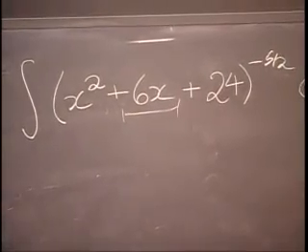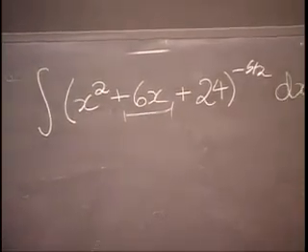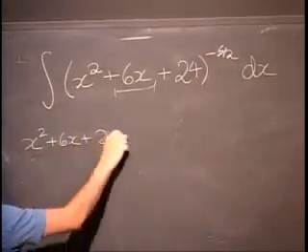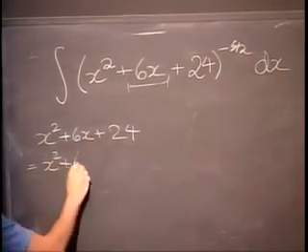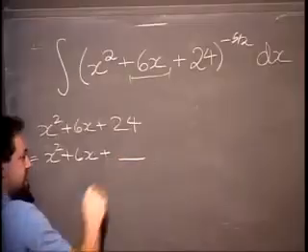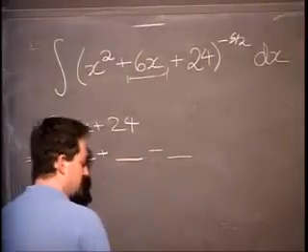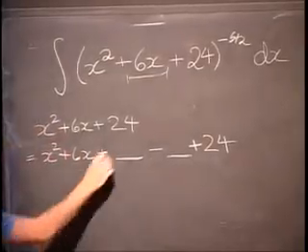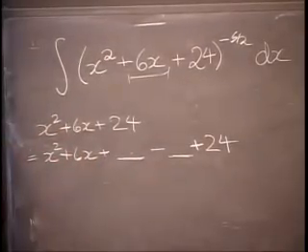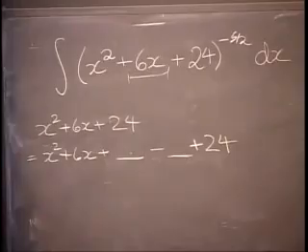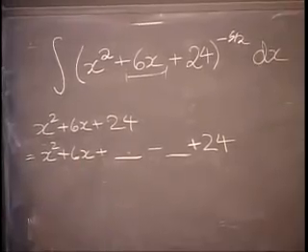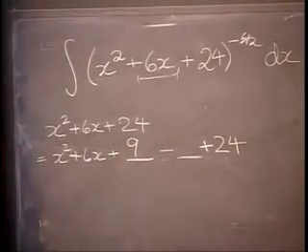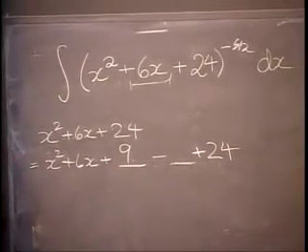But you can convert it to one of the types by completing the square. So if you have a linear term, complete the square first. Let me show you how it's done. x squared plus 6x plus 24 is equal to x squared plus 6x plus something nice, minus the same nice thing, plus 24. What is the nice thing that goes nicely with the x squared plus 6x? Well, you divide the 6 by 2, and you get 3, and you square that. So the nice thing to put in is 9. Of course, you can't just add 9. You have to subtract it again.